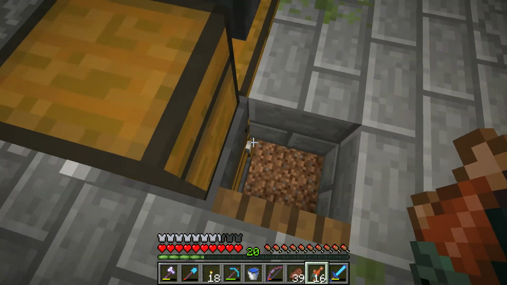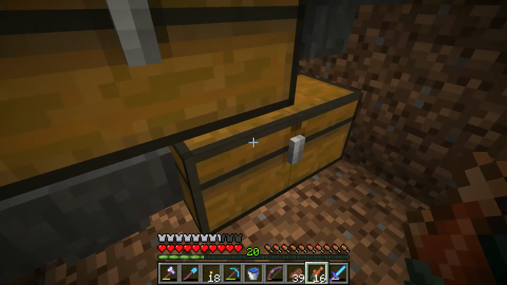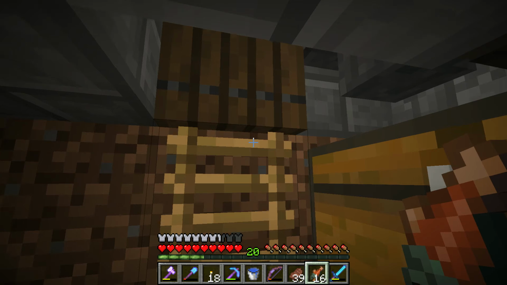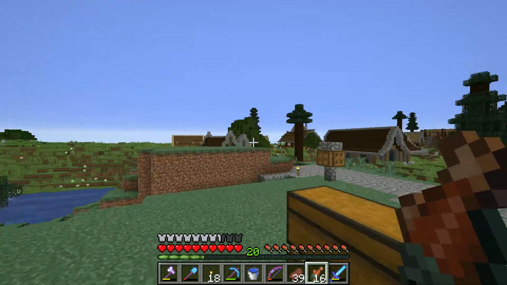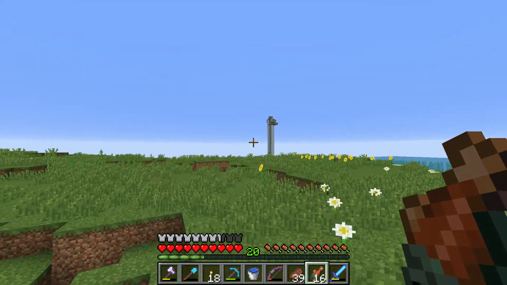Another cool thing we got, in the first little fishing session, something went wrong and my fishing rod broke, so I got another one. We've got this book, Loyalty 3 and Channeling, so that's going to be really good for a trident, which means we need to get a trident. Now, there is a way we can get a trident. If we go all the way over here in this direction, there it is.